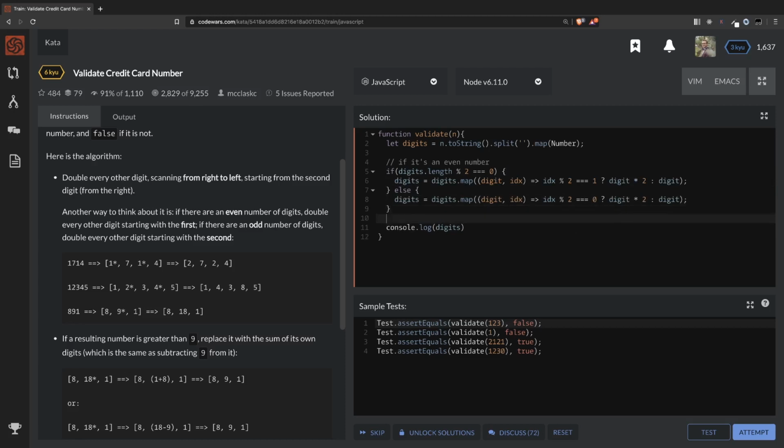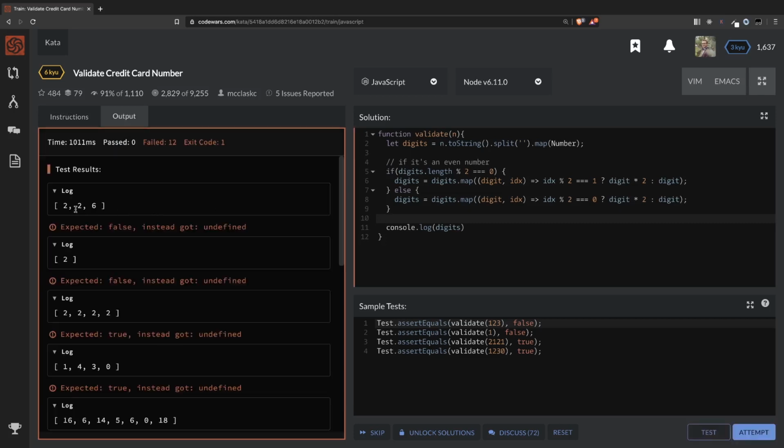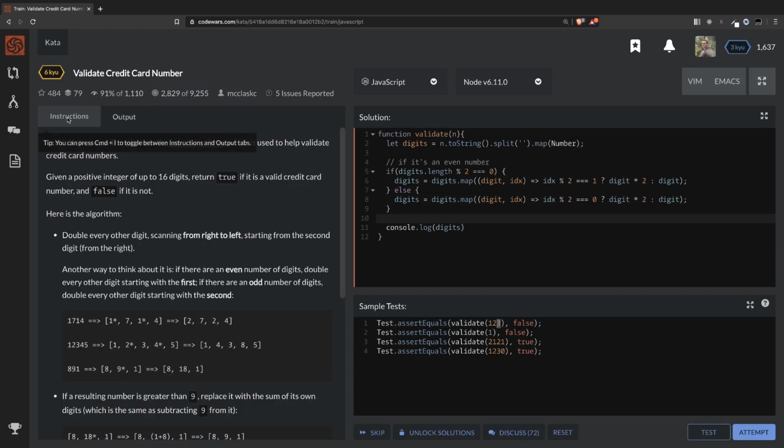Alright, let's see what we have in the digits now. We should hopefully see the right doubling process. Okay, so we have 2, 4, 6, and we're getting 1, 2, 3. So it doubles the first and the third. Is that what we want? Not really, so my bad. I forgot that the indexes start with 0.